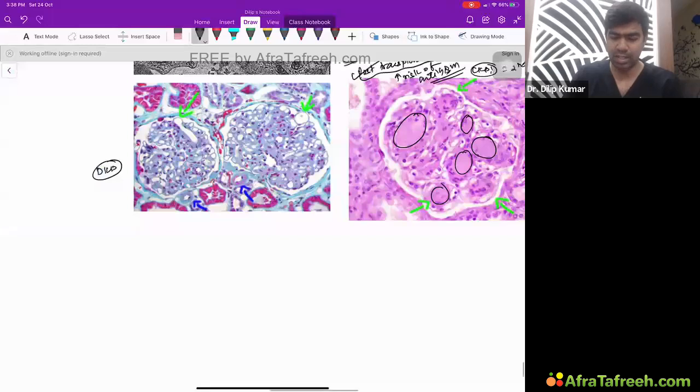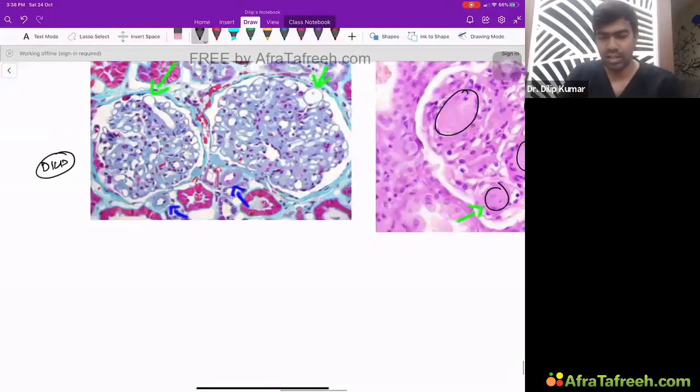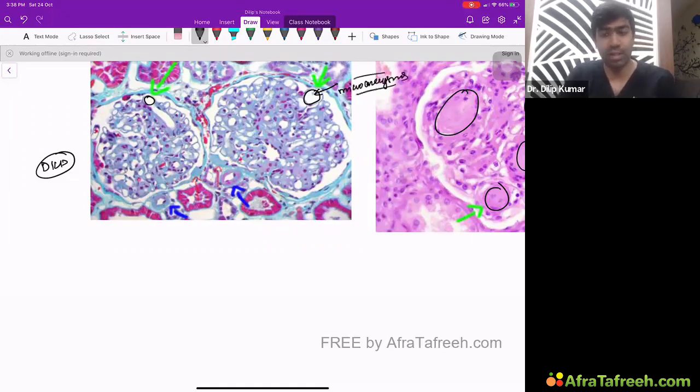But some of the characteristic changes that you see are microaneurysms. I can see some of the capillaries are dilated a little bit. So these are the typical microaneurysms that you develop with diabetes. These are more common, even though these are not specific findings, in diabetic kidney disease compared to the nodular glomerular sclerosis, which is more typical.